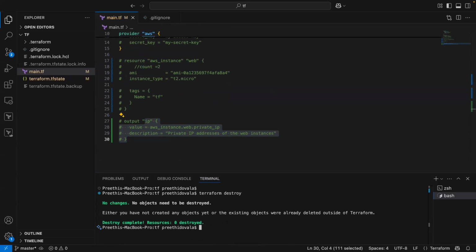But anyhow, because it's already destroyed, it says no changes. Right? That's the Terraform lifecycle: installing Terraform, creating the infrastructure, using a count parameter, and using the output block.